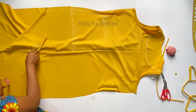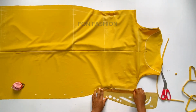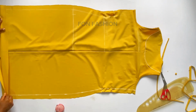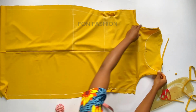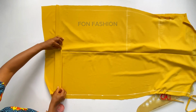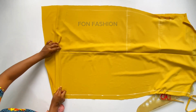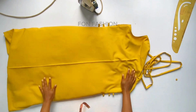Next is to pin the sides together and mark down my 1-inch side seam allowance, okay? Then I'll go over to my sewing machine and stitch on my markings. Once that is done, I will also fold the 2 inches that I added as the hemming allowance, okay? I'll fold twice for a neat finish. And this is what I have now.